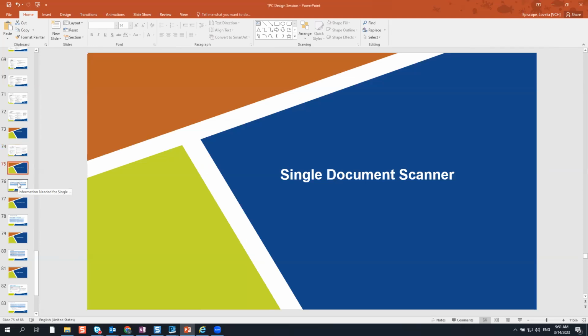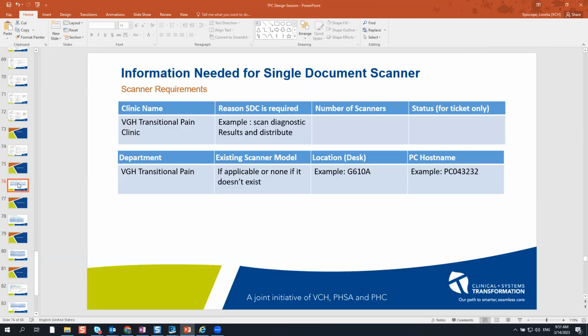Single document scanner. We're going to be reaching out to, I guess, maybe Grace, you, and we've heard that you guys have requested a single document scanner. So is that still a request in which you would want to be able to scan it in yourself? The consequence with that, Grace, is it's a few extra steps for you to actually scan and associate the documentation to the correct encounter and the correct chart. If the stuff can wait, I think it's about a 48-hour turnaround to HIM, but don't quote me.